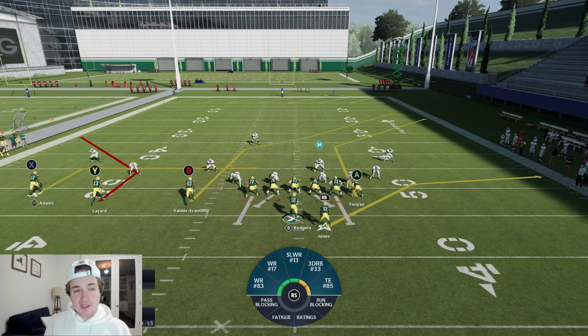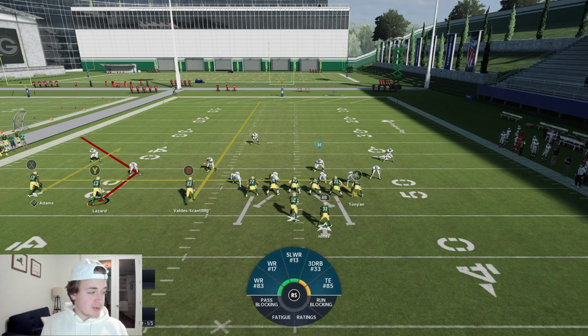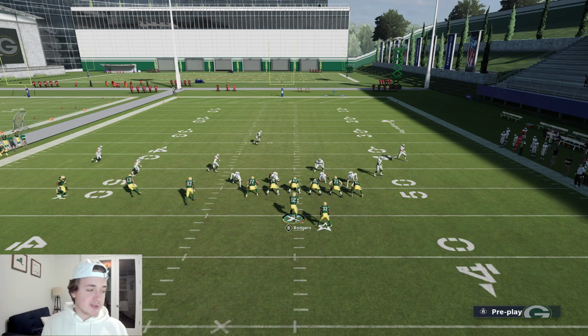But what you're going to do here is you're going to smart route Y. We have a really good corner out with Allen Lazard here. We're going to smart route Y. I'm going to curl X, streak B, and drag A. Also block my running back. So here's a look at the setup. I'm going to motion Devontae over.